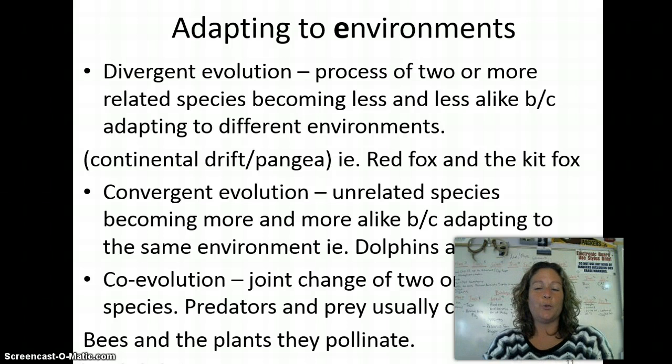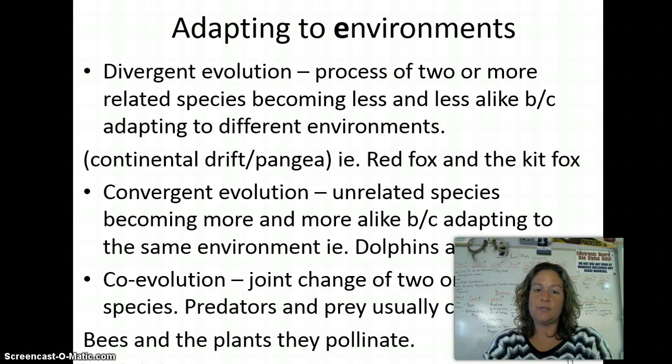The reason that they have characteristics that are the same is because they're both living in the ocean. They both have to be able to live in salt water. They both have to have fins to help them move through the water and have a streamlined shape, all of which allows them to survive in that same type of environment. So that's known as convergent evolution, because they kind of look the same. Converging means coming together. And these two animals cannot reproduce. They are of two different species.